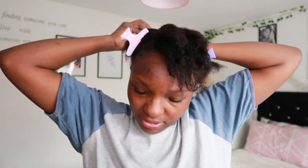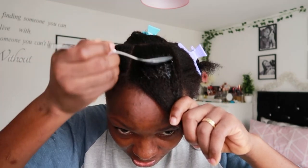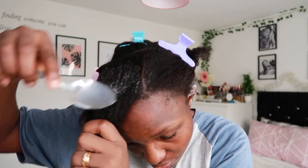So when I read online, you can do this chemical procedure about every 3 months. I think I should have left the chemical in my hair more. I did it for about 30 minutes or so, which I thought was quite a long time, but it's still not long enough, because I wanted the whole hair to be super soft, more like a relaxed hair, but it's not relaxed. You can still see so many curls in the hair. I'll use my spoon to scoop some of the product into my hair, because she used some kind of brush to do this, but I don't have a hair brush that you use to put the product in. So I'm going to use my spoon to do this.